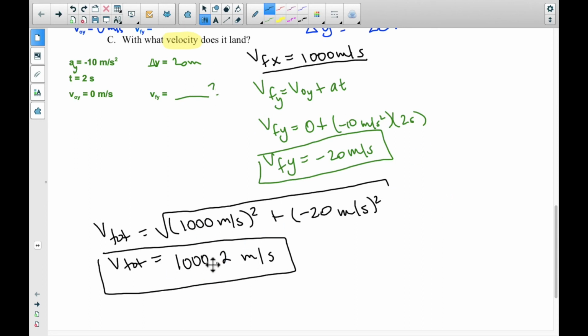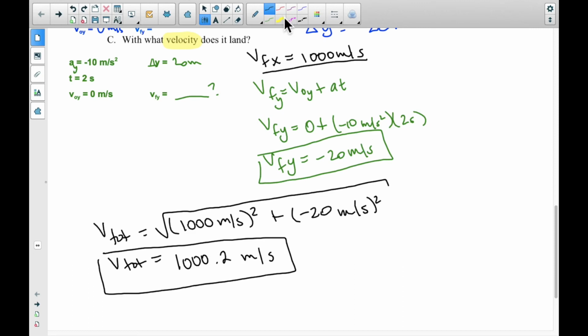Let me just talk a little bit about this first, and we'll talk about direction. With this, notice most of the velocity is coming from the x direction. There is a little bit in the y direction, but again, this was a rocket. It was getting shot really fast. So most of the velocity is coming from the x direction. That 0.2 is basically just this little piece getting added onto the end.